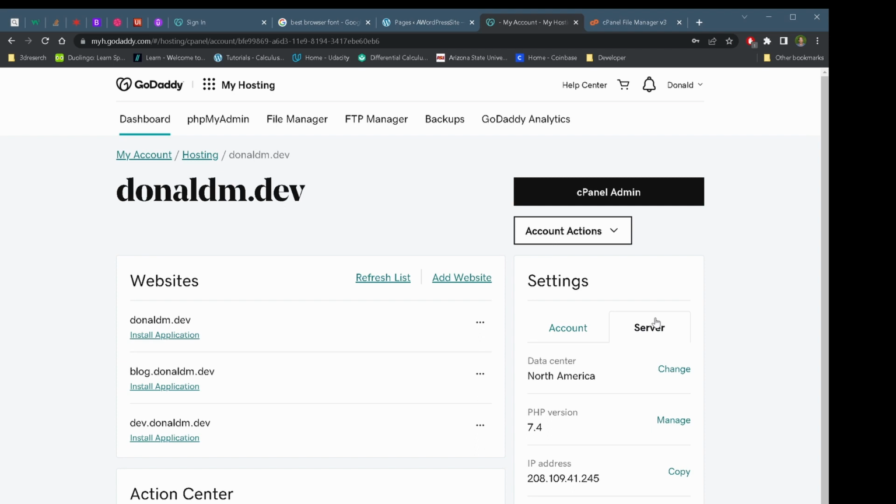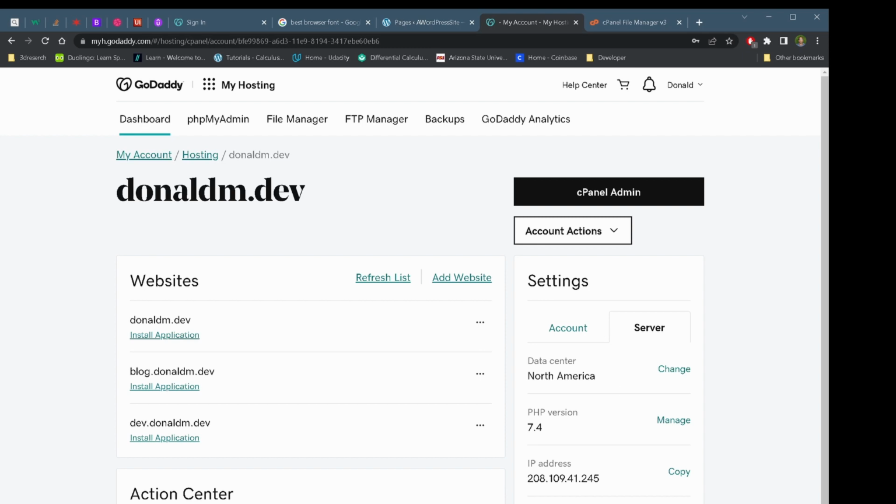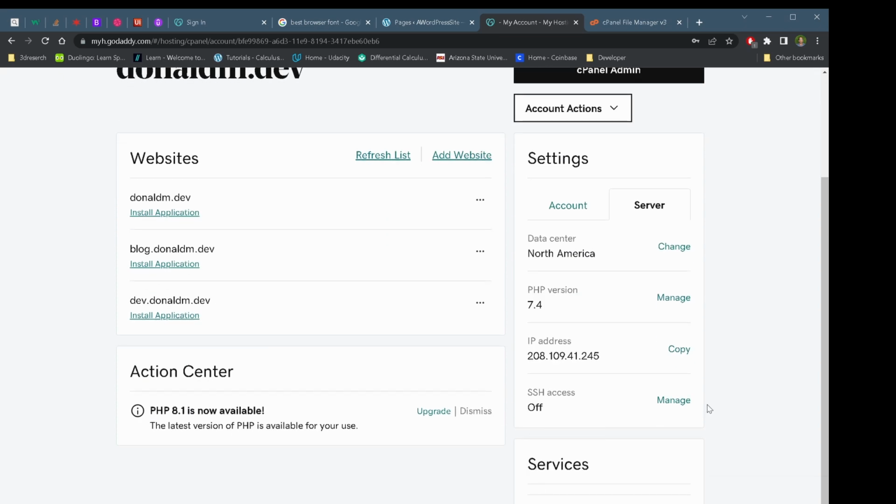Then we want to click here and we have our server information. I am running PHP 7.4, which is perfectly fine for me because I'm not actually using PHP. I'm running HTML sites. Just like with managed WordPress, you can click this and change your PHP versions. It has the exact same effect as it has on managed WordPress. And then we have our IP address here that I can use to connect up my domains, as well as the host IP address for FTP, which we will go into in the next lesson. And then we have here our SSH. We can always toggle this on and off. I always leave my SSH off.